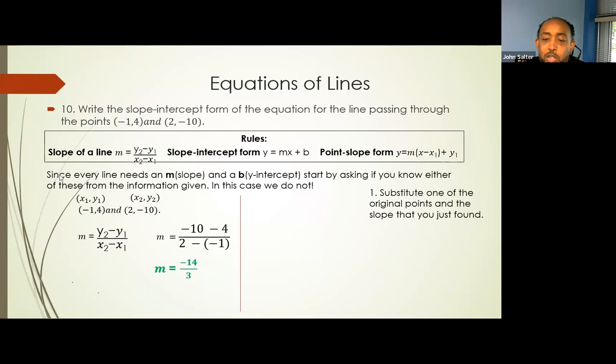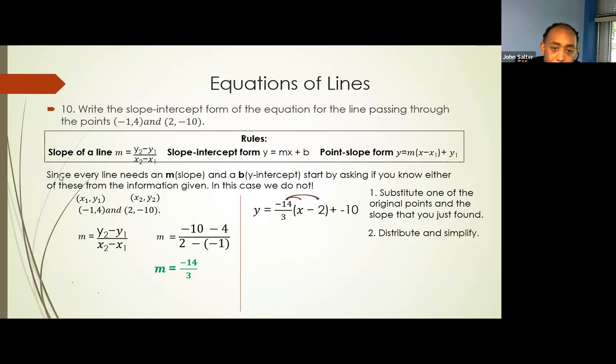Substitute one of the original points in the slope you just found. Again, point slope form is kind of the best because they gave you a couple of points to pick from, and you just found the slope. So that's the one I would go for. This is my slope right here out in front. And then the point I used looks like it was 2, -10, which was my second point. Notice though, even though it was a +2 here, because it has to be x minus x1, it becomes -2 here. Make sure to keep the signs.